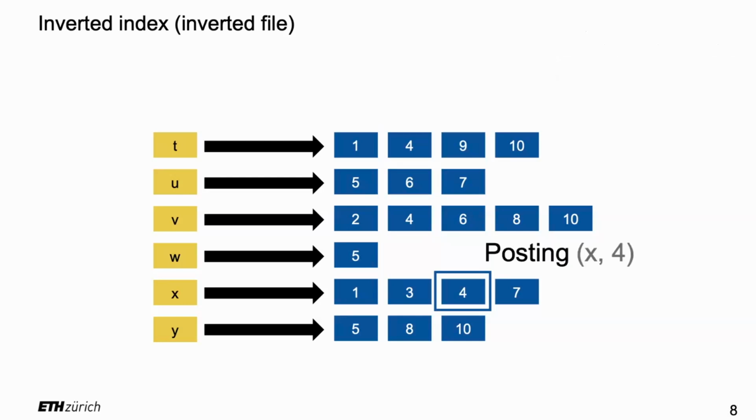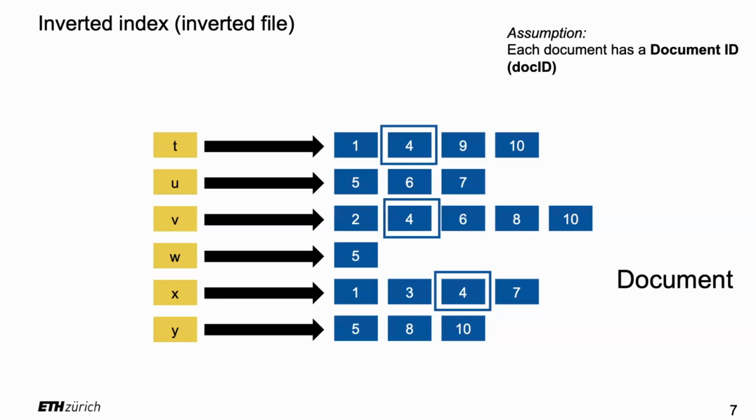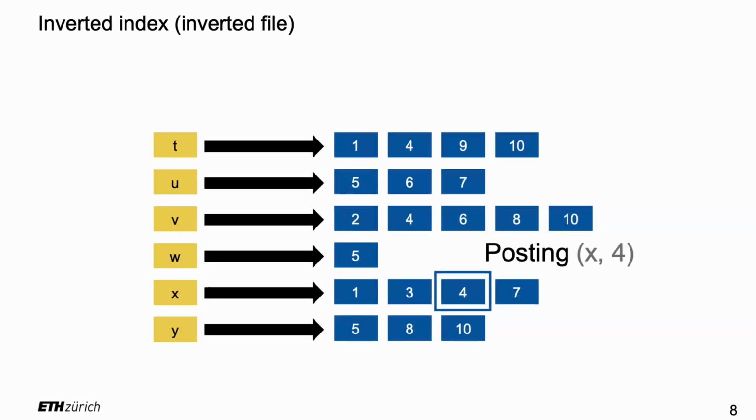Now, if I look at only one of these, not all the 4s, but just one of the 4s, then that's called a posting. So that might be a new word. Whoever heard that word before, posting? Nobody, right? So this is called a posting. What is a posting mathematically? It's a pair of a document and a term, such that the document contains the term. So this is the pair X4. And the presence of that pair, X4, means that document 4 contains term X.